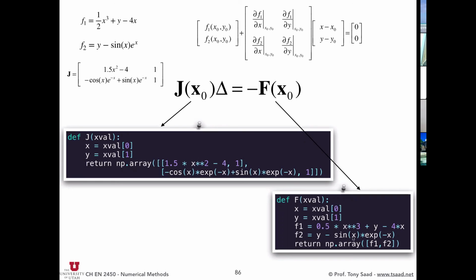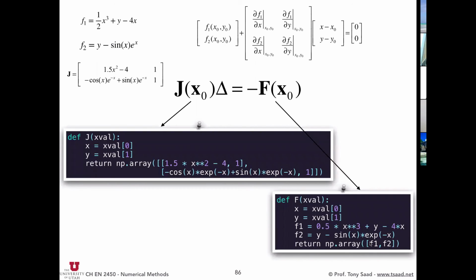And then f2 is y minus sine x e to the minus x. And then I return, so this is a value and this is a value. In other words, these are the values of the residual functions at what has been given to us in xval. And I simply return those in an array. So that's my column vector, f1 and f2, okay?